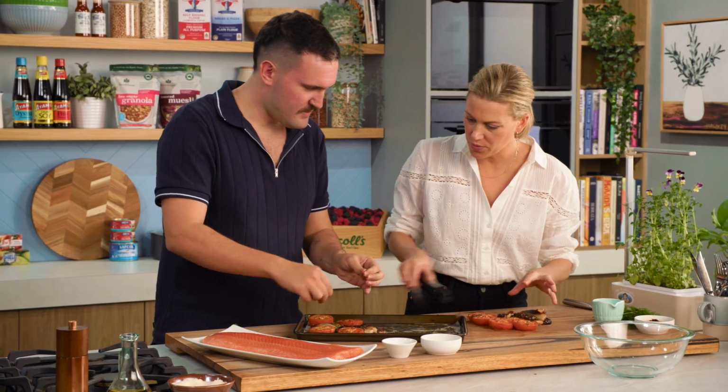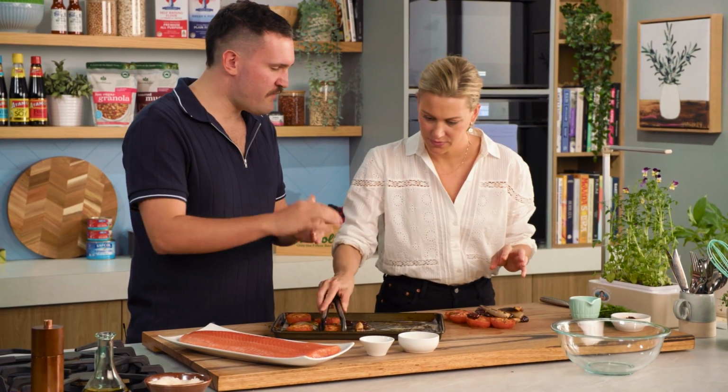And how do you want me to chop all of this? So you're just going to chop that really finely into a salsa. We're just going to dress that salsa, and that's what's going to work as our sauce on top of the salmon at the end. Oh, yum.